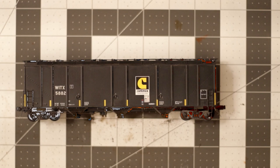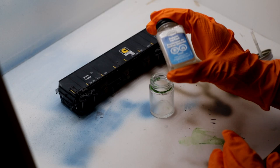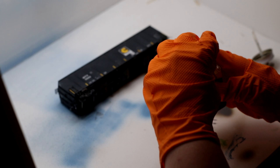I use Tester's Dual Coat Top Coat to seal the powders in after applying. Make sure you shake this product before pouring so it is properly mixed. I applied this in the same fashion as the fade, but increased the flow on the brush to get a more even coat. This is a tackier product, so you want to make sure to let it dry thoroughly before repositioning the car.